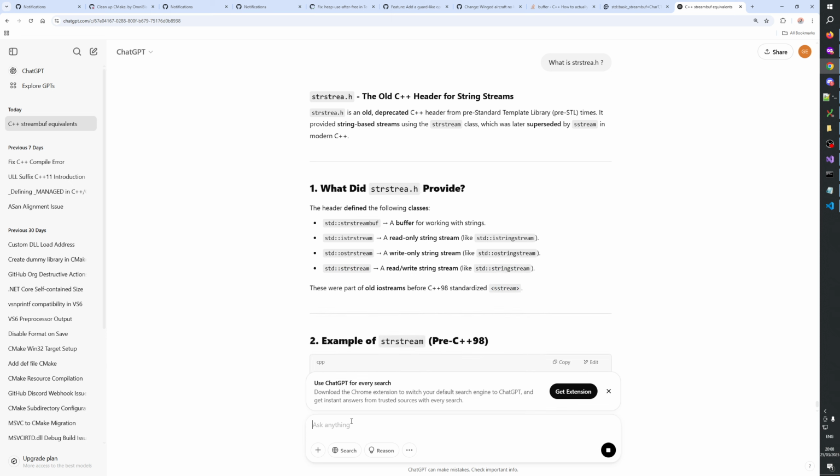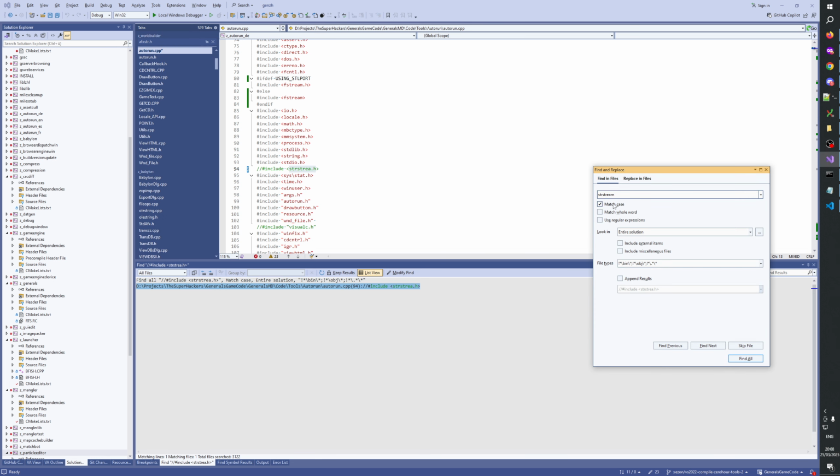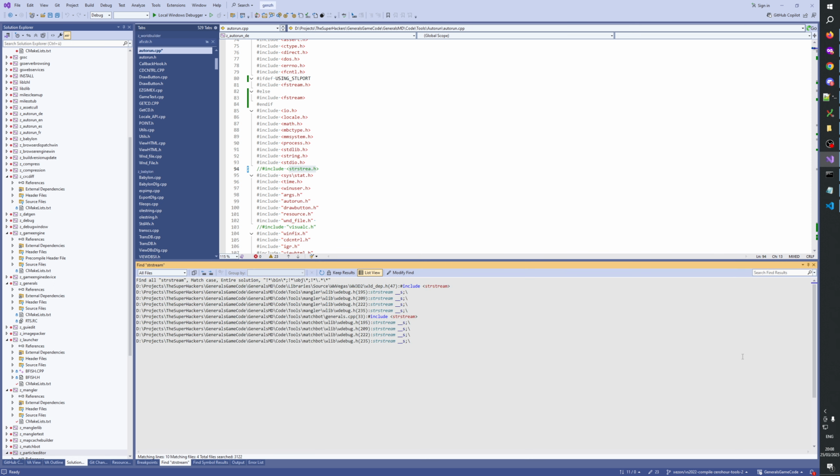String-based streams using str stream class. Okay, then let's search for this if it finds this str stream thingy. Huh, yeah.